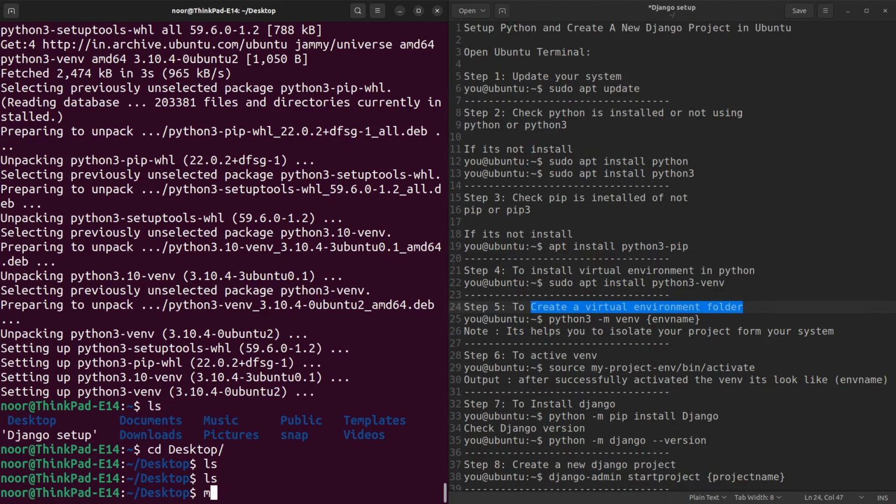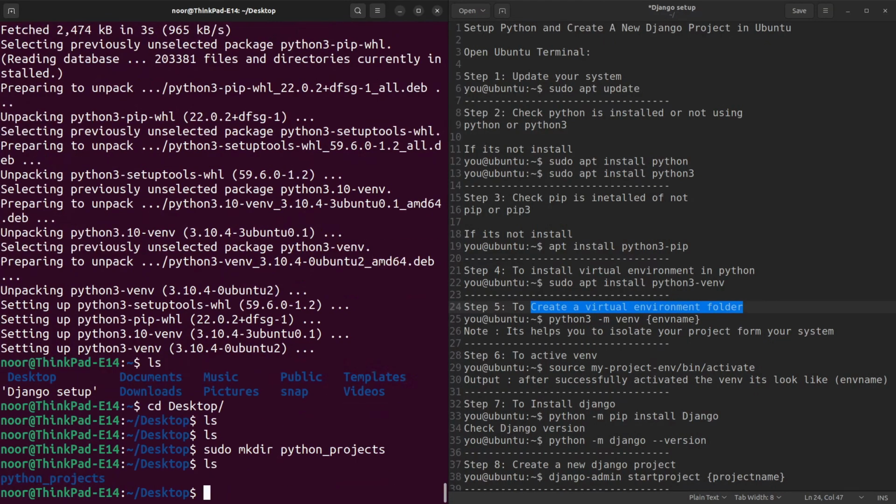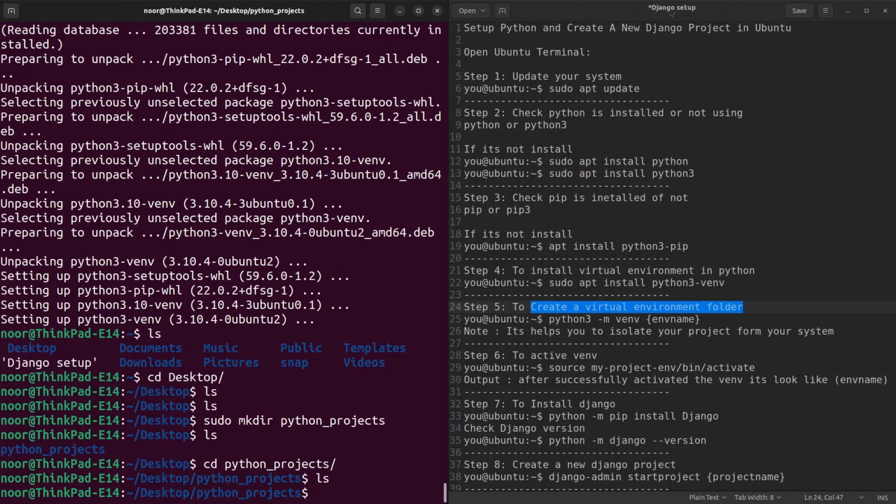Okay, I need to add sudo before this. Sudo mkdir python projects. Now check. Oh yeah, it's there. I go inside this Python projects folder. Yeah, I am now in here.